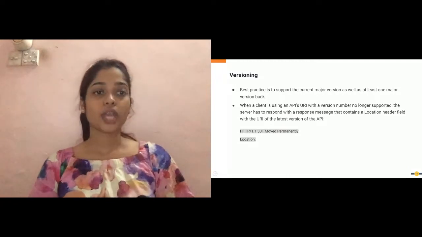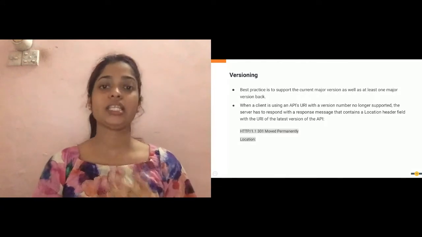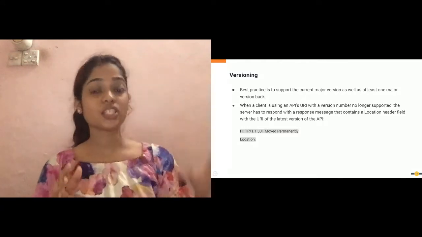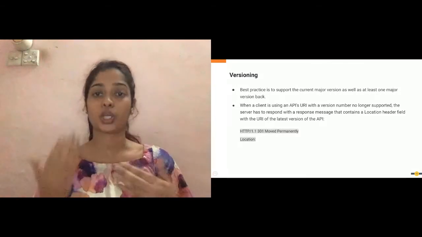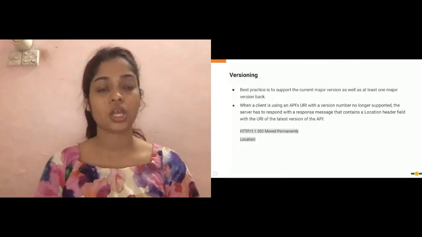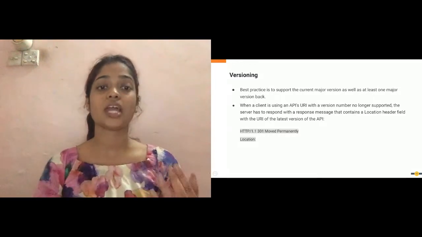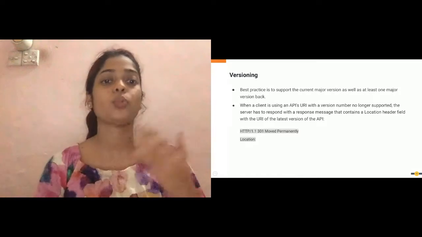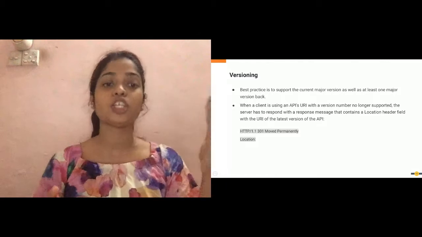So let's have a look at URI templates. A URI template is an element which contains strings in curly brackets. These strings are variables that must be substituted by the values that you require in order to retrieve your information. If you look here, shopping cart ID and item ID are variables where you need to substitute the shopping cart ID and item ID to get products of that specific shopping cart.